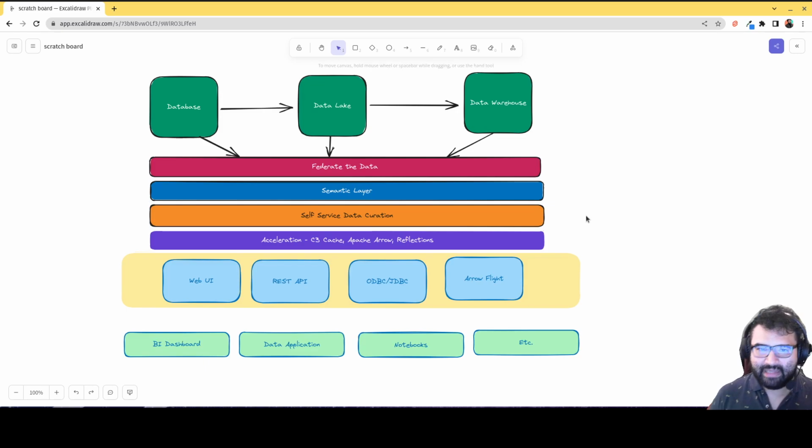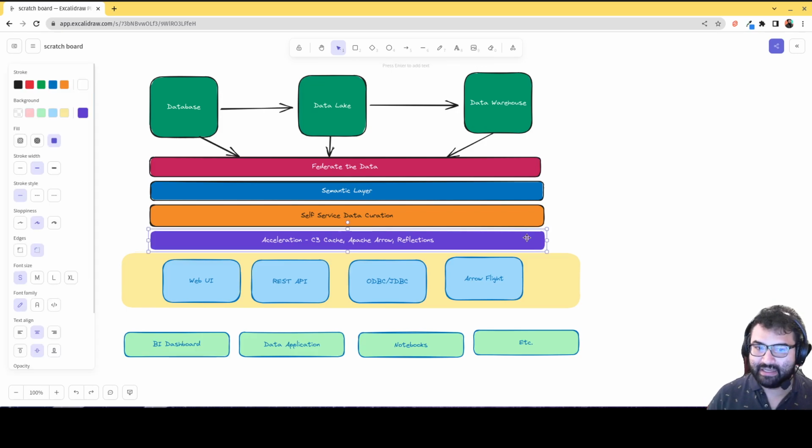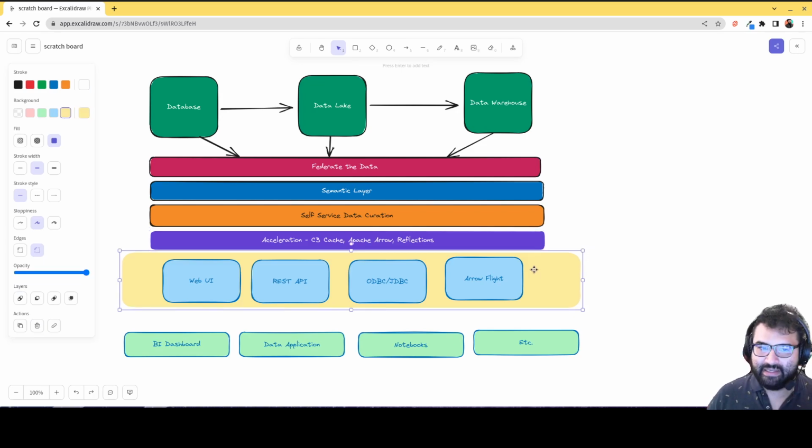So the bottom line is Dremio is going to make using all your data wherever it lives easier. It's going to make using all of your data wherever it is faster, because of all the different ways Dremio accelerates queries, and it's going to allow for open access to that data with all the different ways you can connect to the Dremio platform, which leverages open formats like Apache Iceberg, Apache Arrow, very much leveraging open source technology at every end, so that you're never locked in any way.